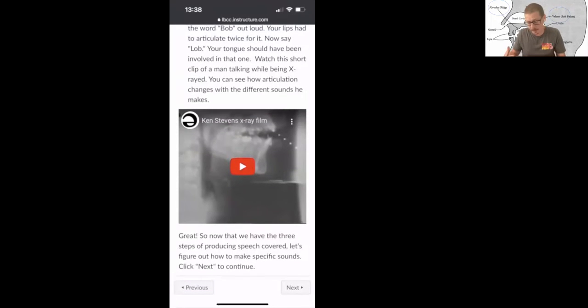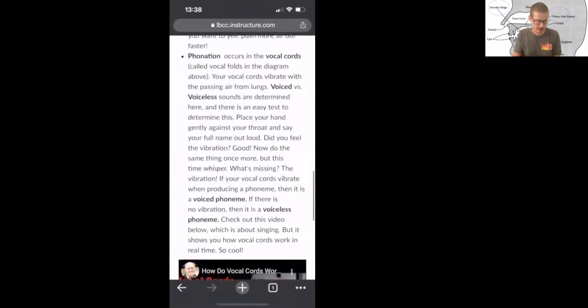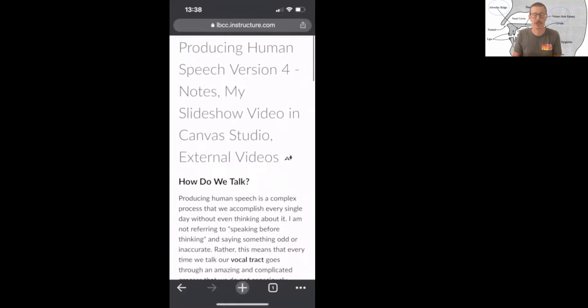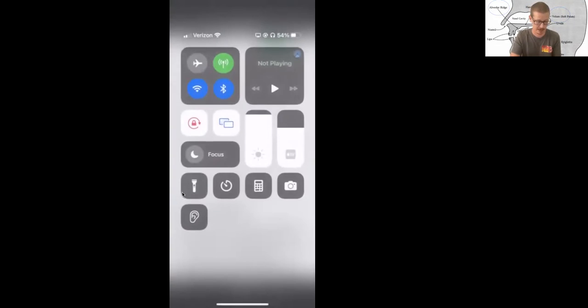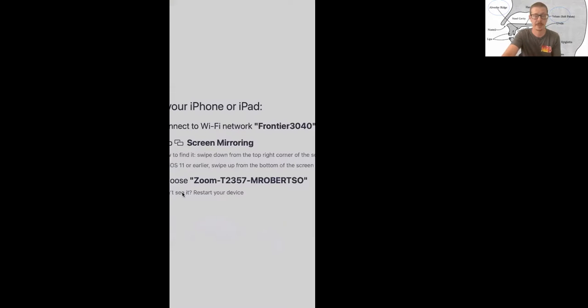So from a user friendliness standpoint, version 3 and version 4 seem to provide the cleanest looking experience, whether you're on a computer or on a mobile phone. All right, so something to think about there. Let me get out of my phone. Stop mirroring.